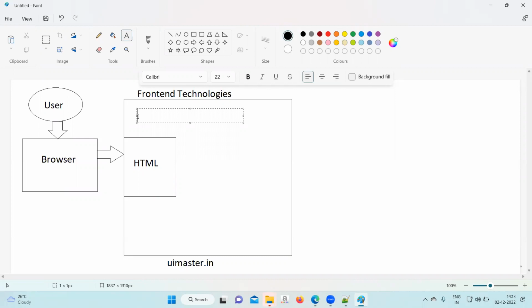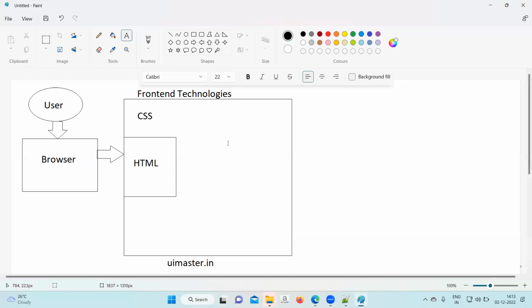HTML will say, like, one user will open the same page today on a mobile phone, and the same user will open the same page tomorrow on a laptop, or on some other device. Yes, I can display the output, but if you ask me to fit all the devices, I will not fit. I can display somehow, but your design, look and feel will not be suitable. So in that case, this technology will come. That is called CSS.